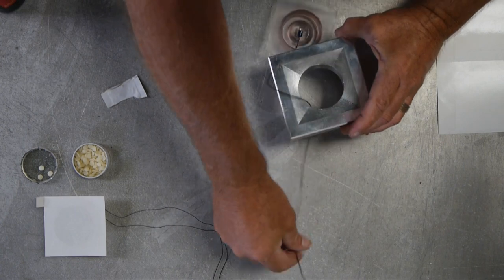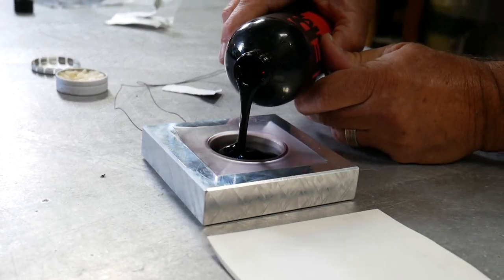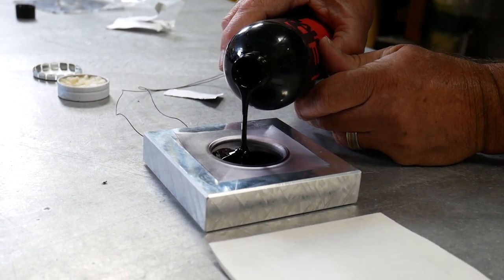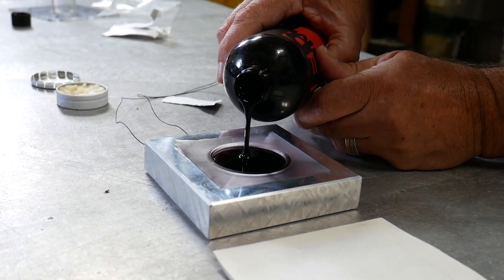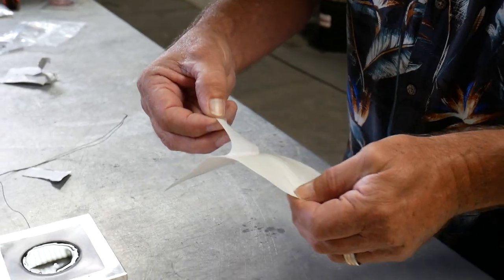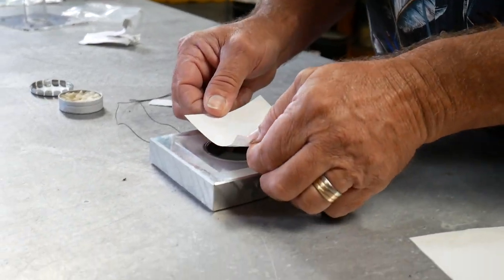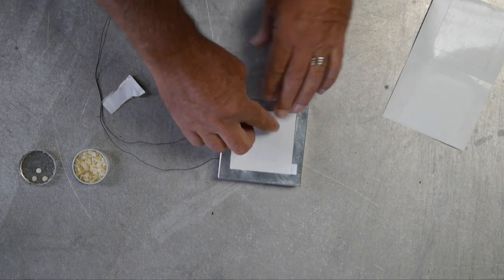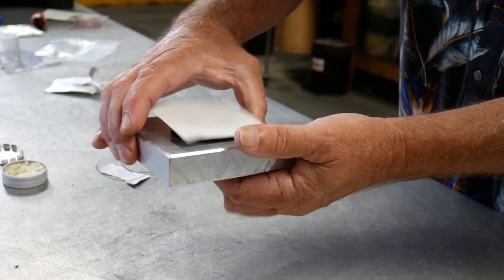Step 3. Place the Hit Kit cup into the holder and fill the cup right to the top with blood. Next, take the double-sided Hit Kit backing and attach it to the back of the cup. Carefully press down along the edges of the cup to ensure a good seal. You can now remove the cup from the holder.